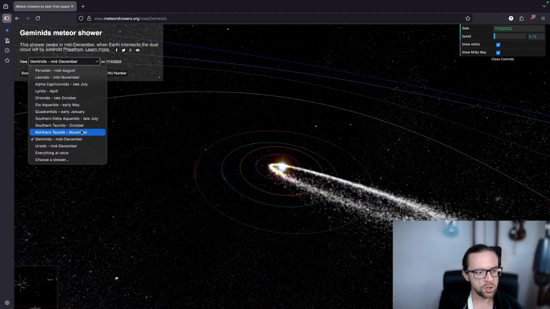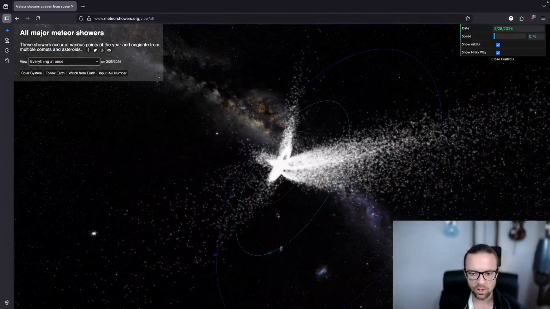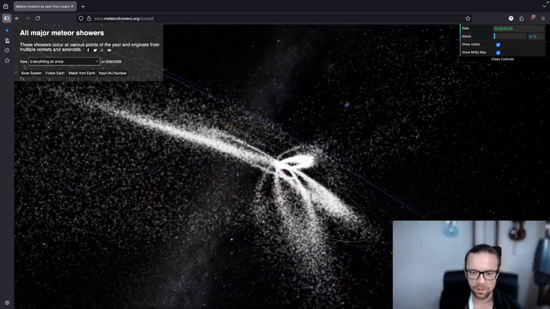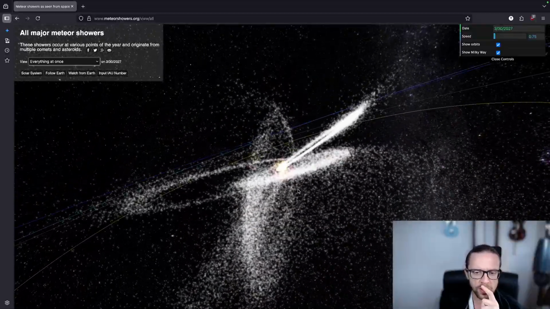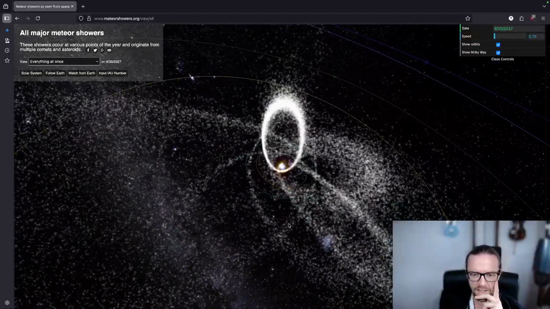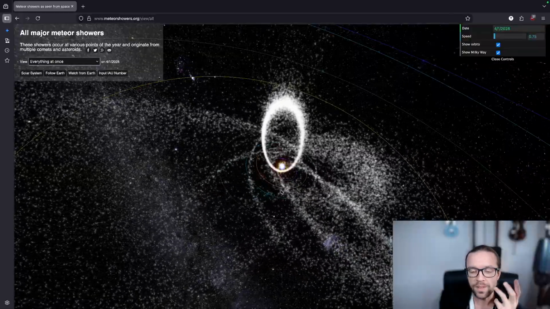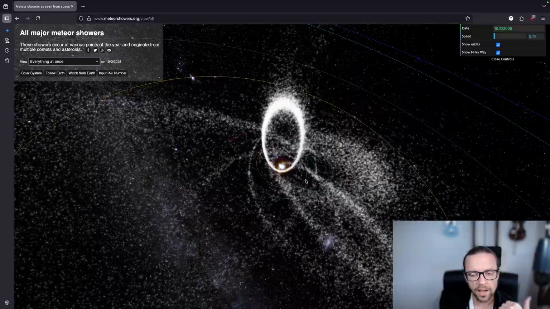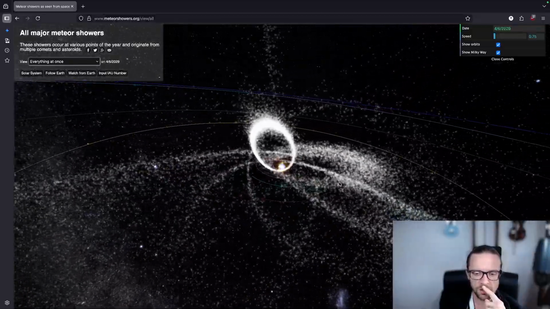The cool thing about this tool here is we can also plot everything at once. This looks insanely cool, I have to say, but it also eats a lot of resources, so your laptop will probably get a little bit warm. And you may ask yourself, whoa, this is crazy, all the streams are crossing Earth, right? So this has to mean something. Well, what you see here is called an observational bias, because an observational bias leads exactly to this kind of conclusion where you say, hey, all the dust streams are hitting Earth.